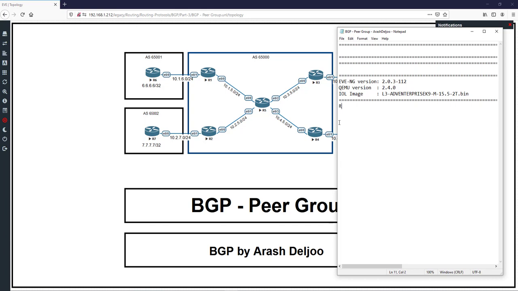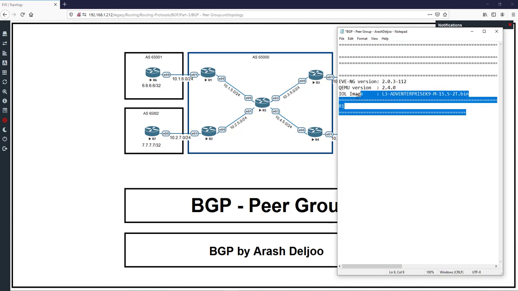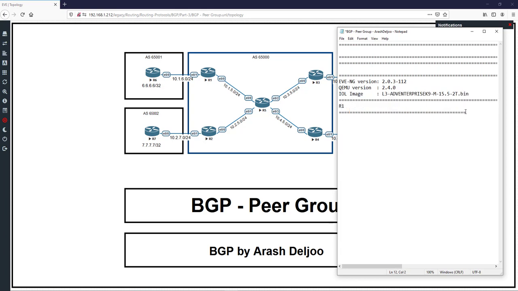Look at here. First, R1. R1's configuration. In this scenario, totally we have 9 routers, okay? Because of that, this is R1, and then R2. I recommend in huge scenarios, in large scenarios, you use Notepad for configuration, okay?